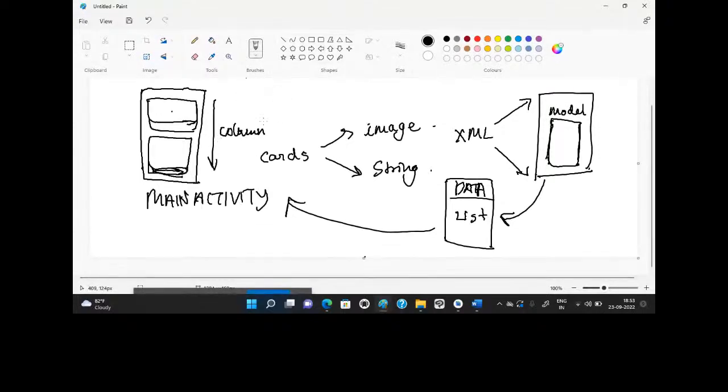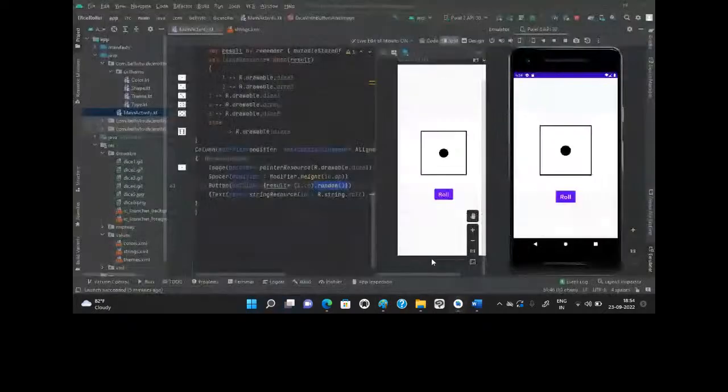So for columns and rows, we have something in Jetpack Compose called lazy. It's a funny name, but lazy is actually very easy to use. It's a very simple way of making rows and columns that are interactable with just swiping and stuff. So, yeah, we'll just start this project.